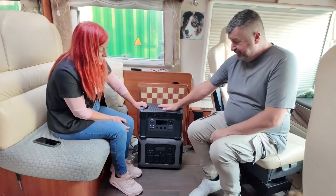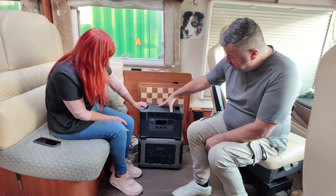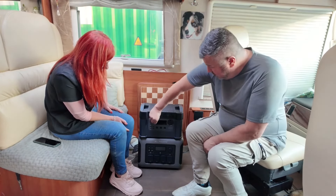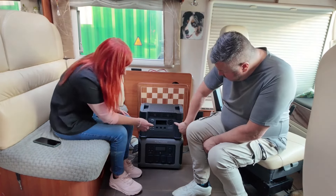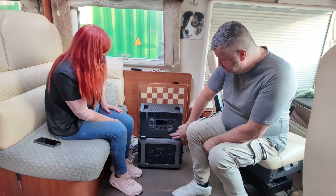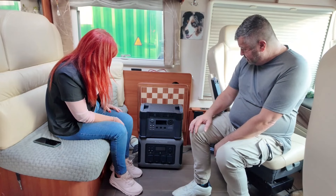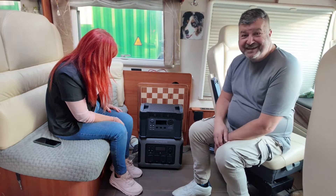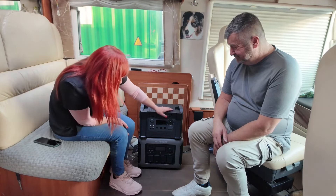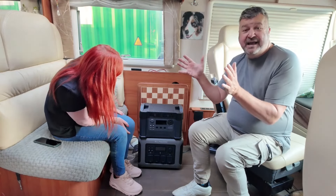And it's got two really sturdy carry handles on the side that are bolted onto the top. So straight away, looking at it, we've got four three-pin sockets at the front, the USB points, the USB-A points, and the 12-volt outlet. That's for your solar charge input. I really like the design of it as well — black here, then dark grey, then lighter grey. Blown away with the size of it, to see how powerful it is.